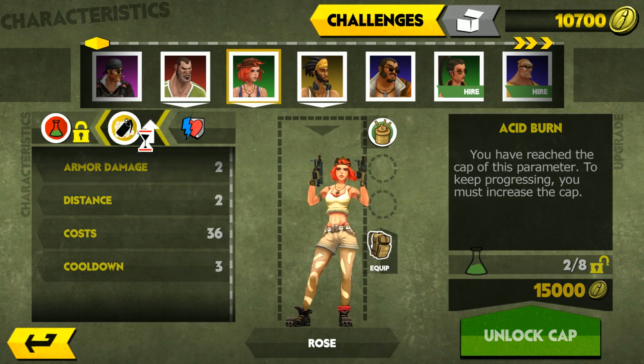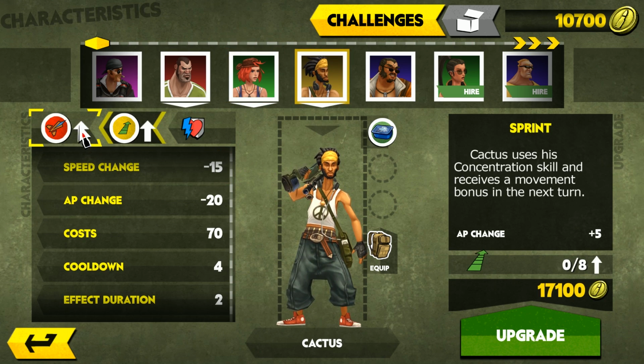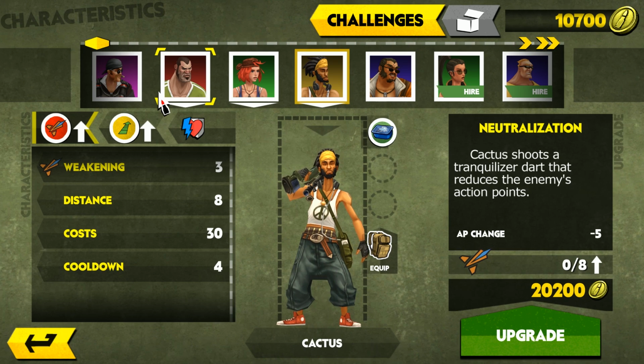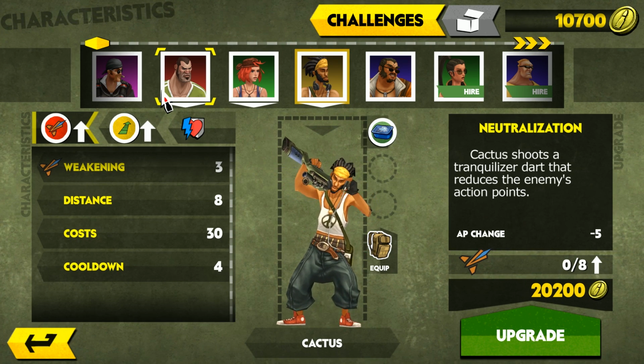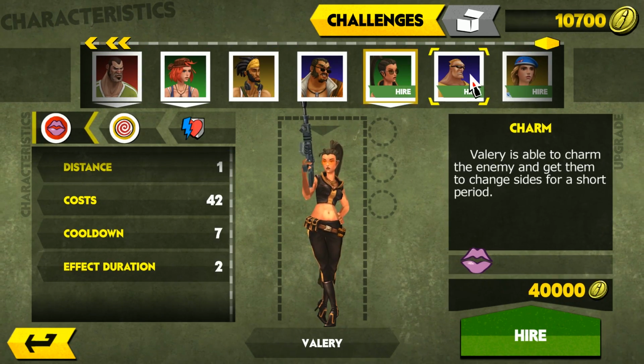Very helpful. Pops up a smoke for 2 turns. He's a sniper with sprint and neutralization, which takes away a part of the enemy's movement points. And so as you see, they have different abilities, and you can upgrade these abilities, upgrade the gear.